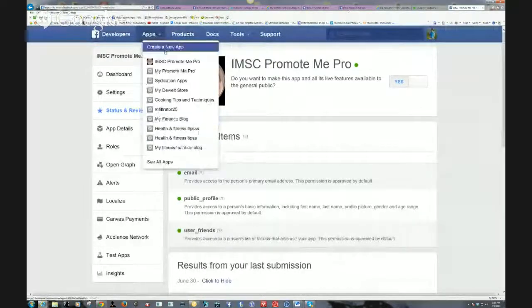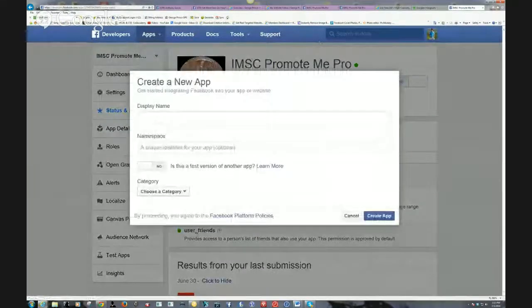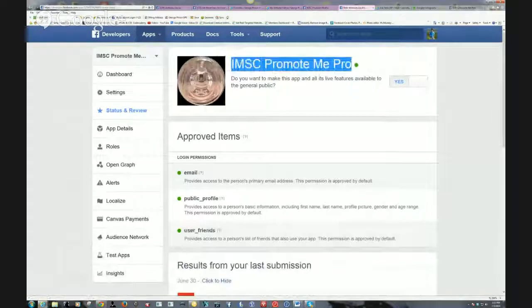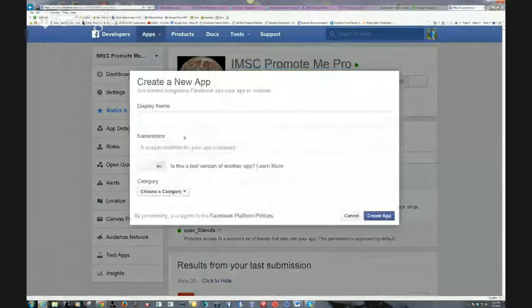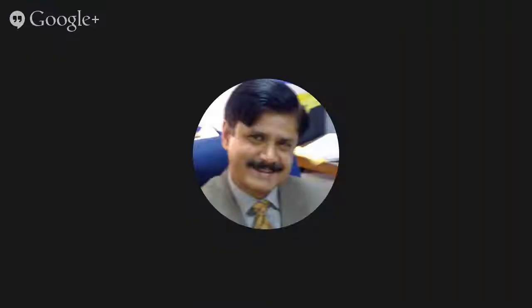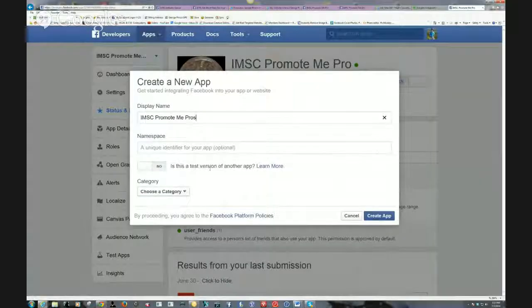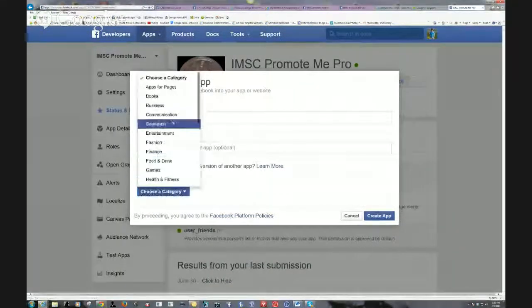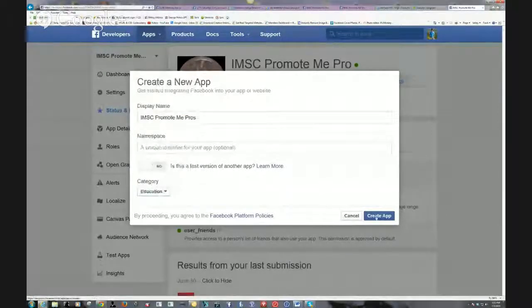Create app. We'll just name it IMC Pro, but it won't be the same name. Latest version app. Use a category, Application.